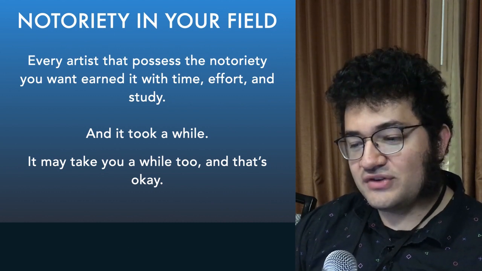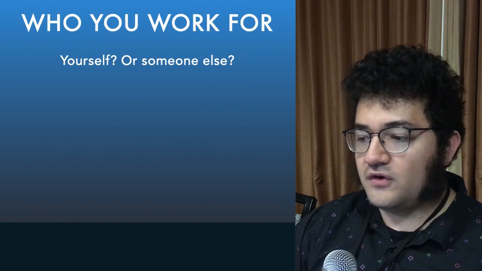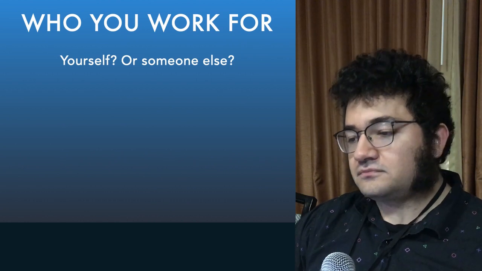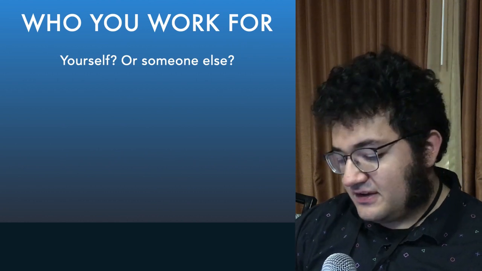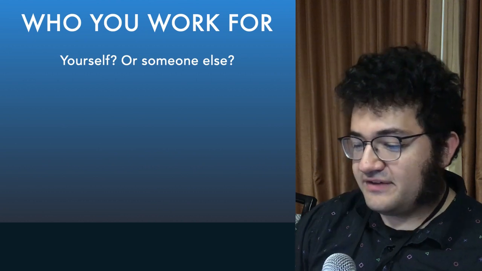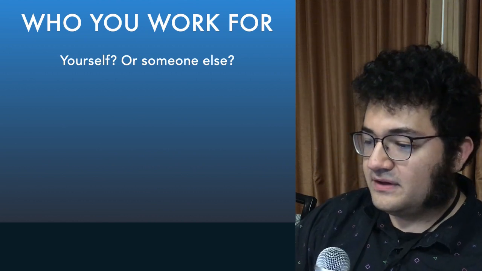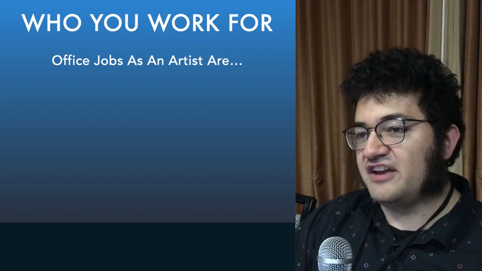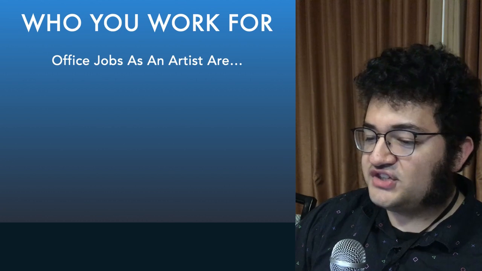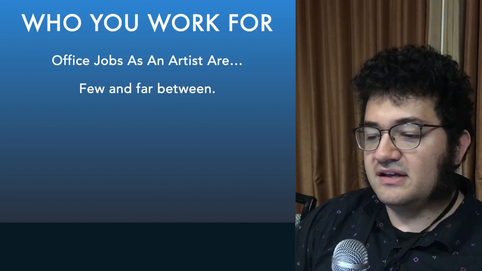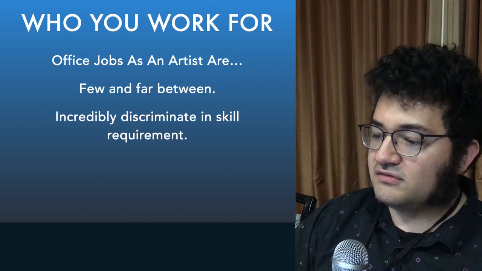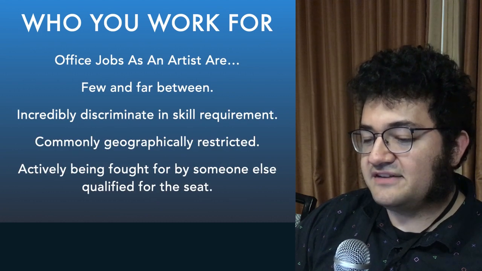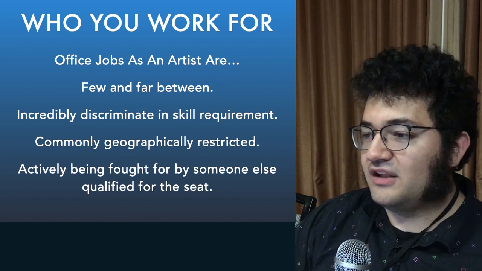The next question in our matrix, who you work for, yourself or someone else? And we touched on this a little bit in making a living. Now we're dealing with how you make a living versus whether you make a living. Now, if you're thinking about an office type job for an artist, you come in 9 to 5, solve creative problems, and clock out. Office jobs as an artist are few and far between. They are incredibly discriminate when it comes to their skill requirement. They're commonly geographically restricted, and they're actively being fought for by someone else qualified for the seat.